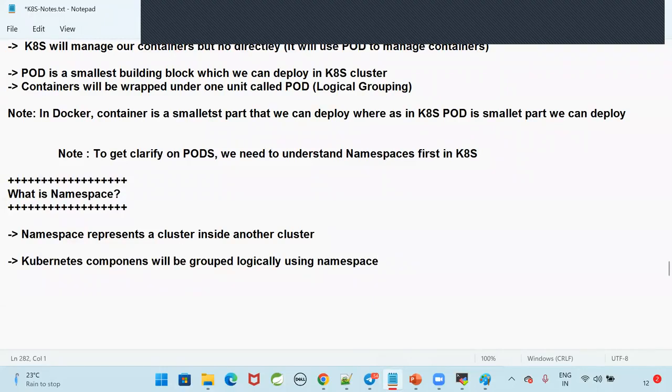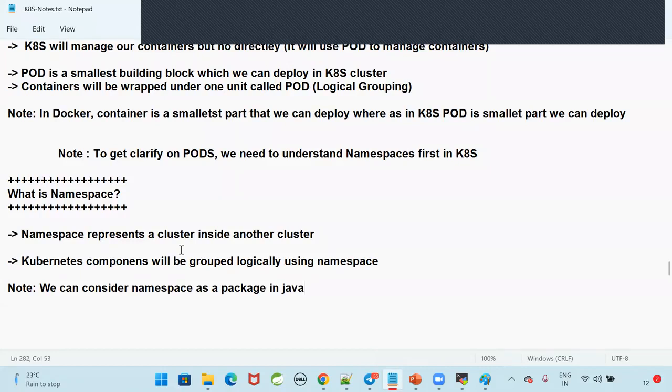Guys, for developers, it is easy to understand. Note, we can consider namespace as a package in Java. In Java, we are going to create multiple classes, right?